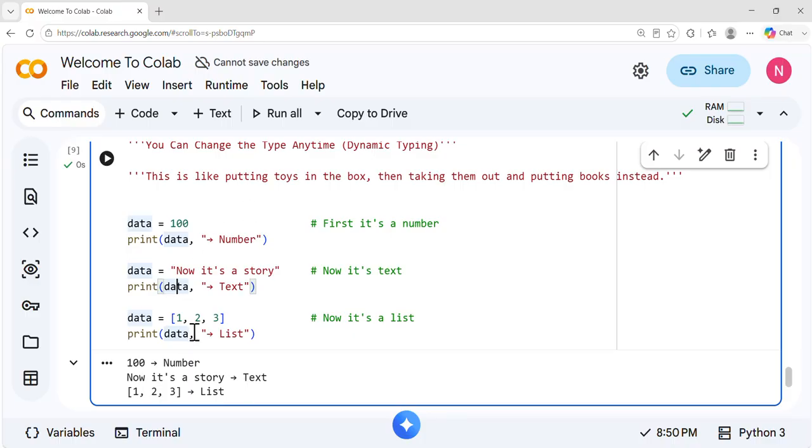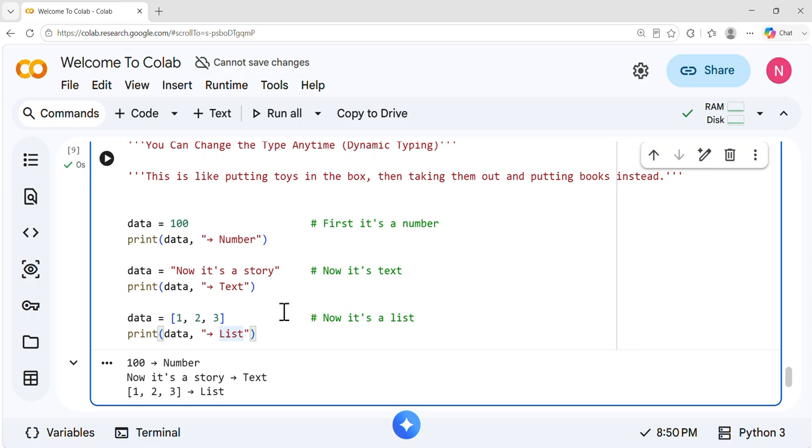Later, in the same variable, I will write a list: one, two, three. I will print this data. It is now a list, and I use a string which indicates it is a list.